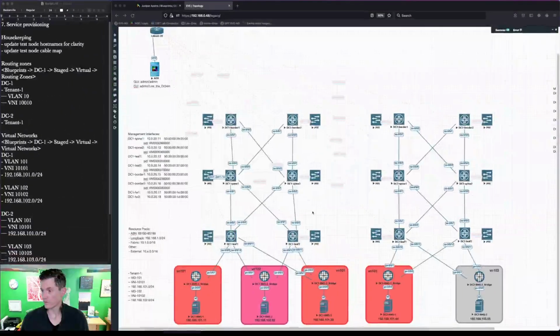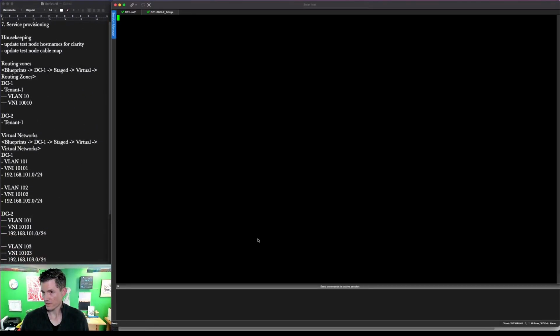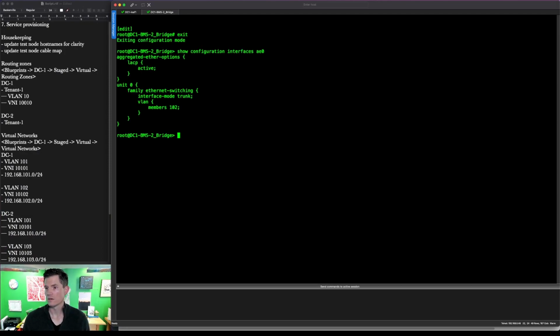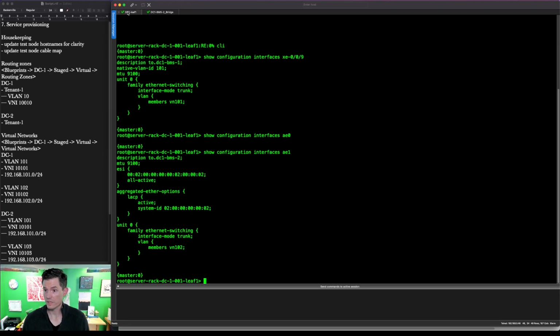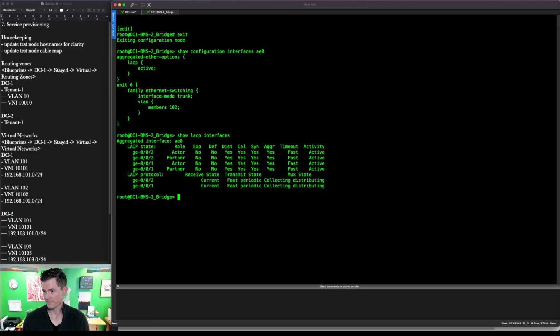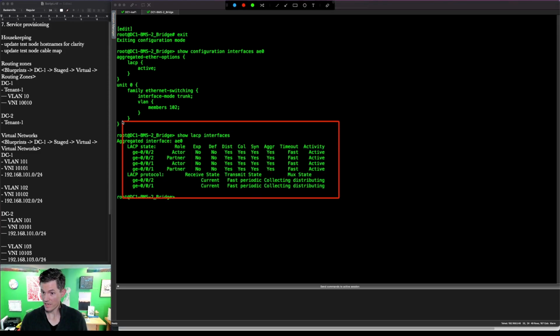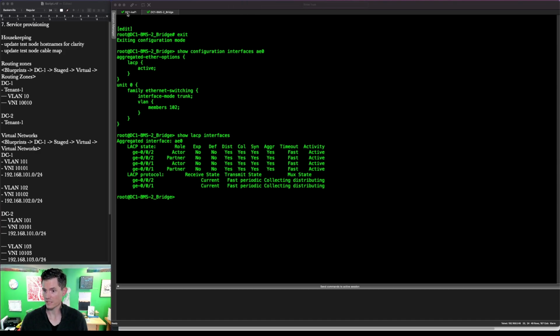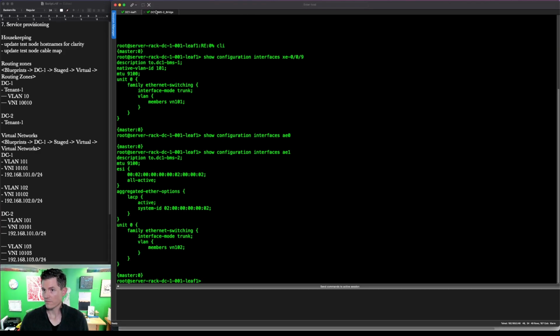And if we go look at our configuration of this device, it's a trunk member 102 and a trunk member 102. Terrific. So let's do show LACP interface. And our LACP is up. That is great. Looks good. You don't have to do any of these steps. I'm just showing you what Apstra does when you commit.